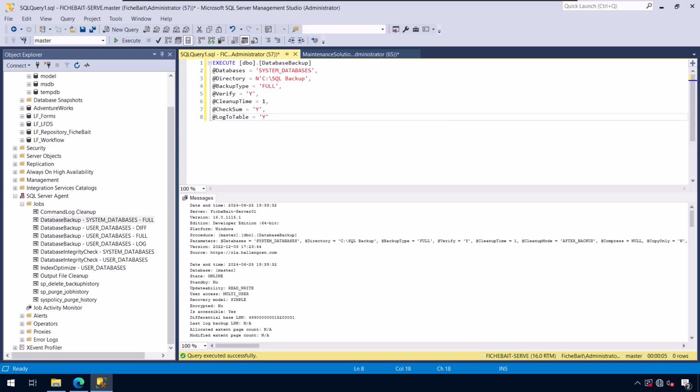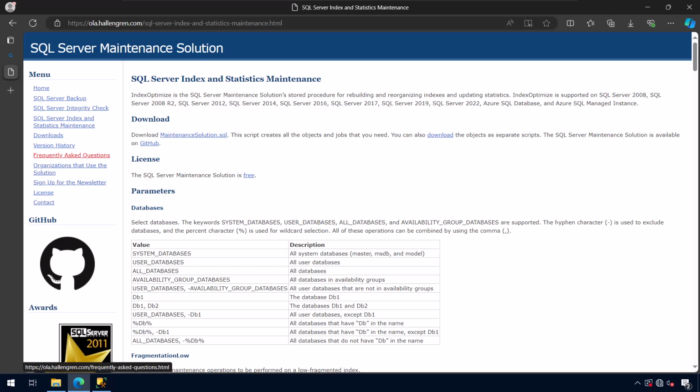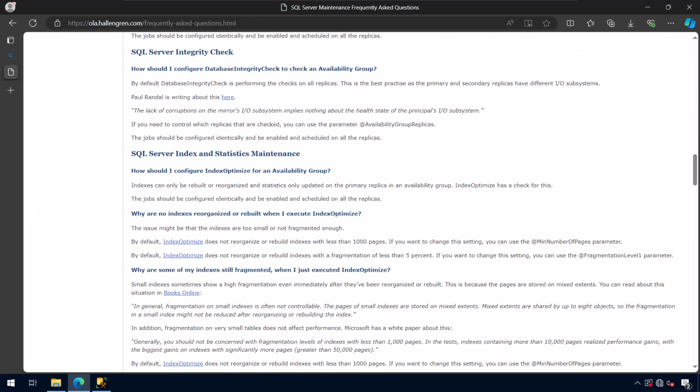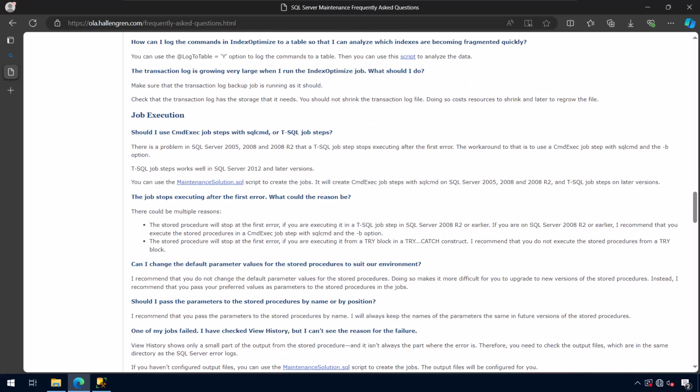And every organization is different. Some organizations may also have a different backup solution for SQL Server. So if you do, you may not actually use these backup jobs at all, which is completely okay. So make sure you check with your IT department and get an understanding of how all that is working within your organization.